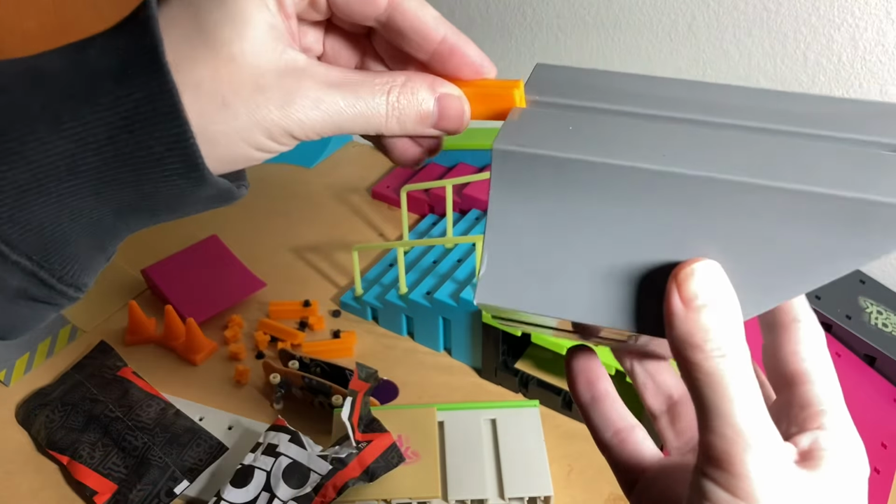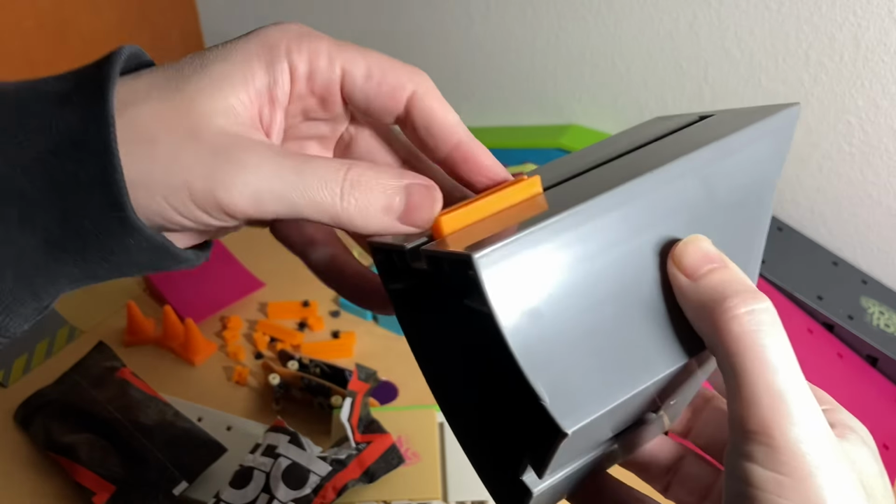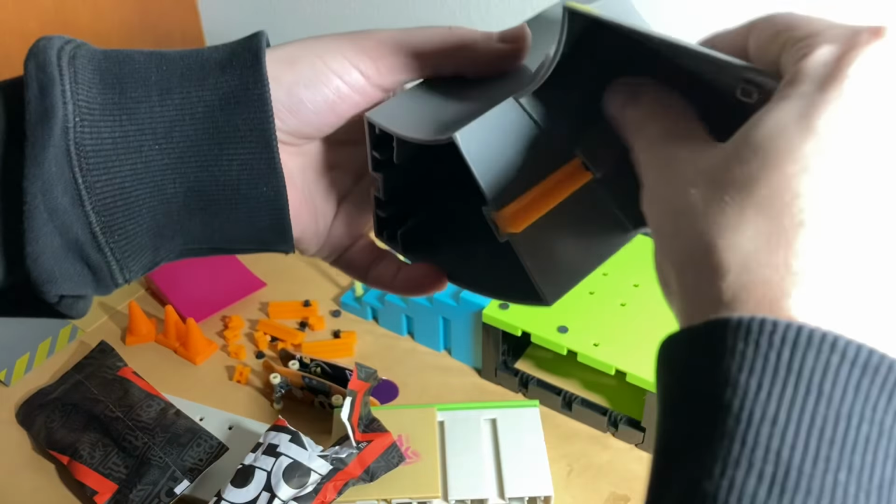And for the Skate Garage set, I'm going to go ahead and try and build it pretty much like the pack has it on the front of the picture. And these X connect pieces just slide in place just like the other pieces.